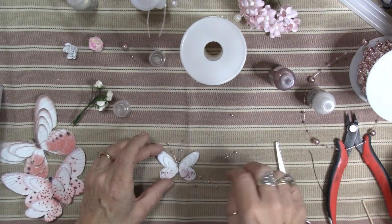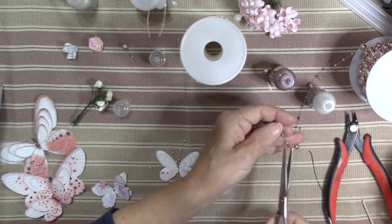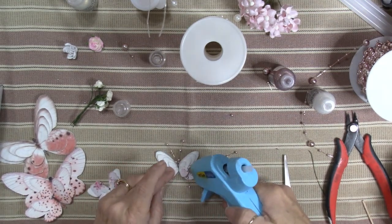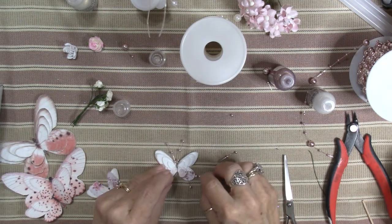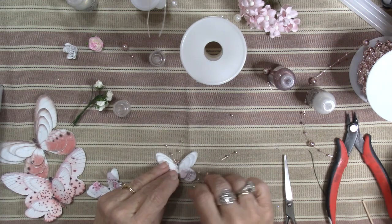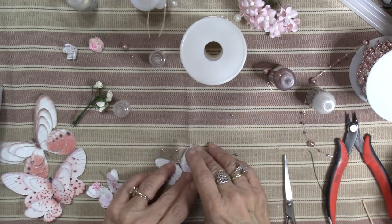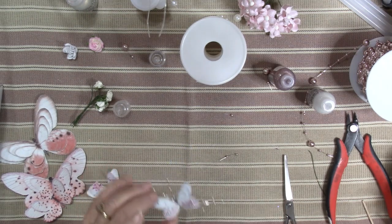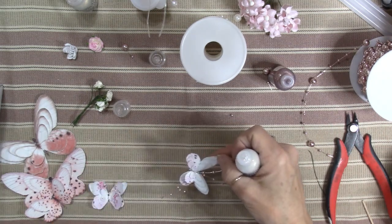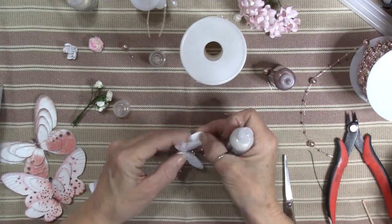It might be nice if we had a three to add to that. Maybe I'll do that and put a three-prong one. Put a little bit more glue there. So pretty. And on this one, we're also going to use the diamond stickles because, again, we're doing a very pale pink butterfly. So let's get that on there.